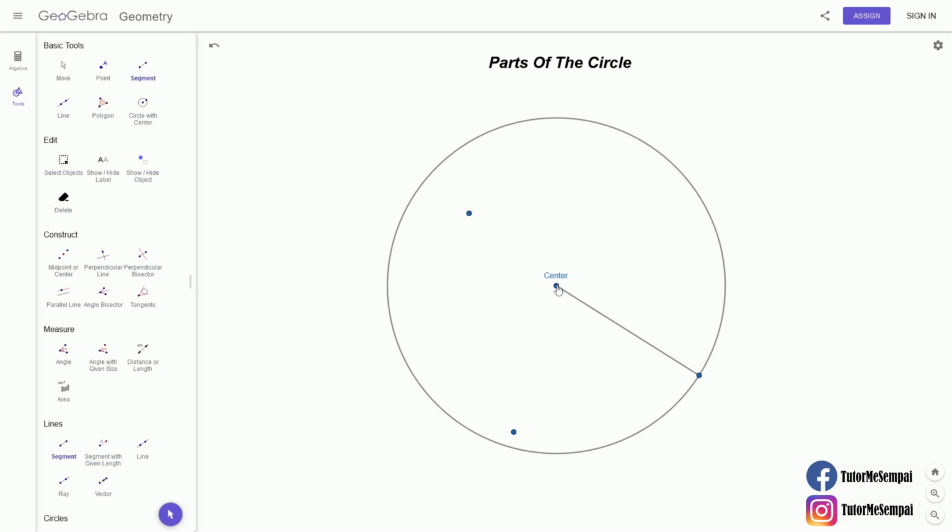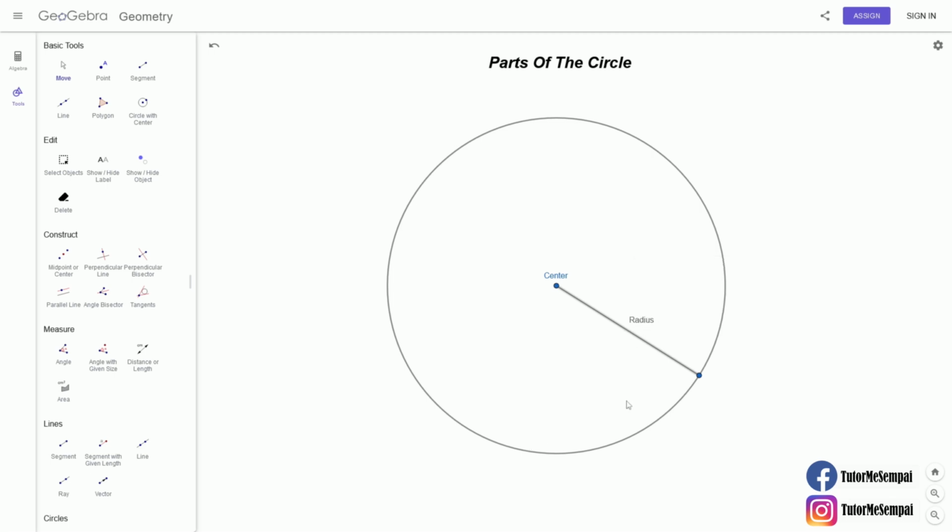You wouldn't call this a radius. You wouldn't call this a radius. These are not points on your circle, so we don't want to have those there. These are not radii or radiuses. It has to be from your center to a point on your circle. So we can name this your radius. This is going to be our radius.